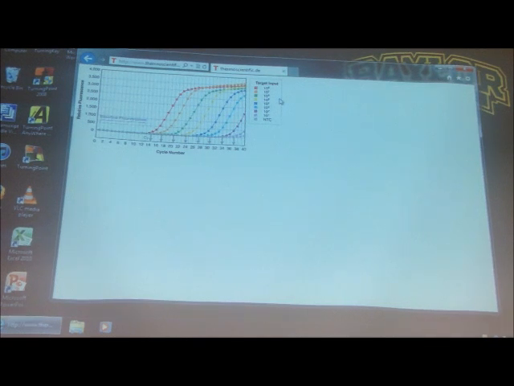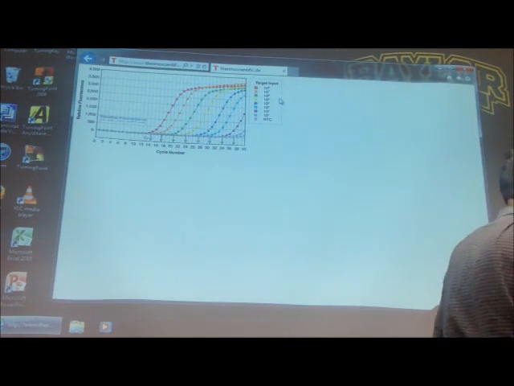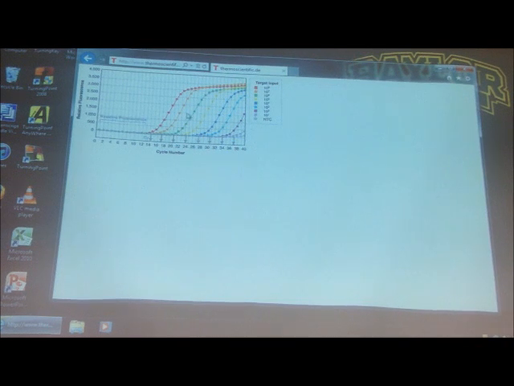So what they did instead is they invented a machine. In the PCR machine, you have the place where you put your tubes. Underneath each place which holds a tube, they put a detector which would detect fluorescence. So you can keep track of the fluorescence of every tube automatically. In these qPCR machines, every tube is tracked for fluorescence, and you wind up coming out with a diagram like this.